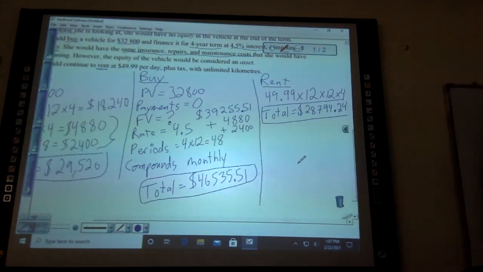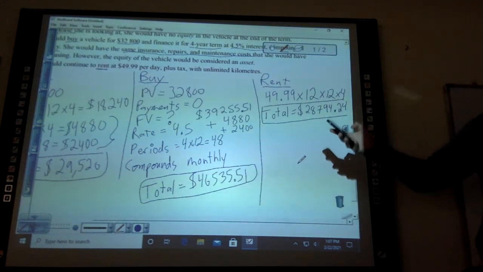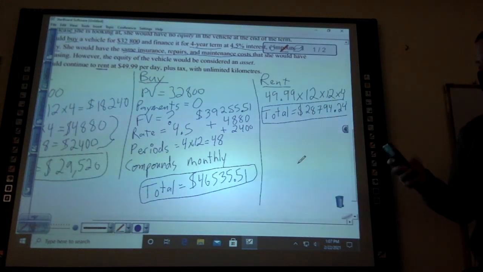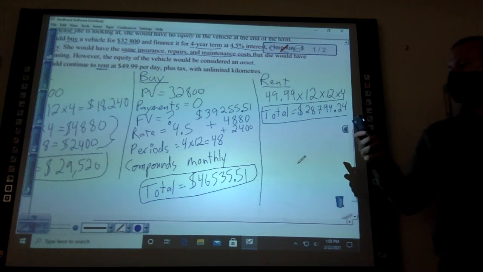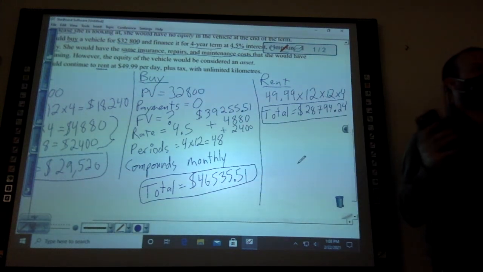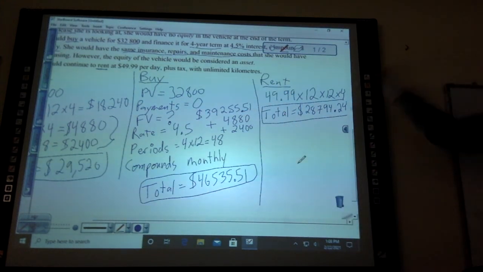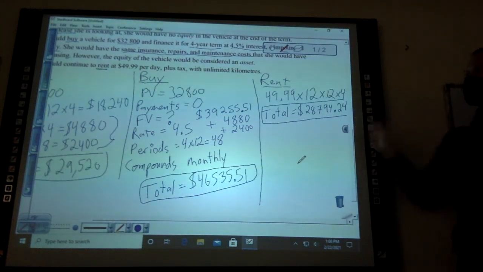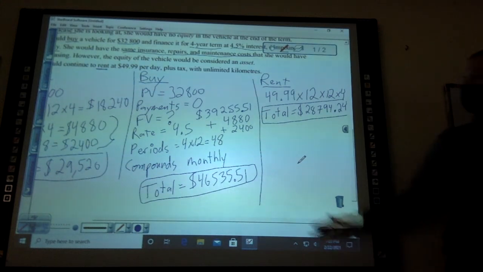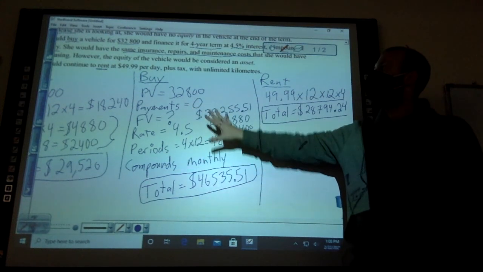Yeah, we can try it out and see. If we're buying this, the number of periods would change. Instead of being 4 times 12, it's going to be 10 times 12. So 120 payments. This goes from 39,000 up to 51,000. So it's quite a huge jump in what you're paying. Yes, the rent's going to go up. Yes, the leasing's going to go up. But just trying to think in the long term, which is better. If I've just paid this off in 4 years and it's done, then this would be better.